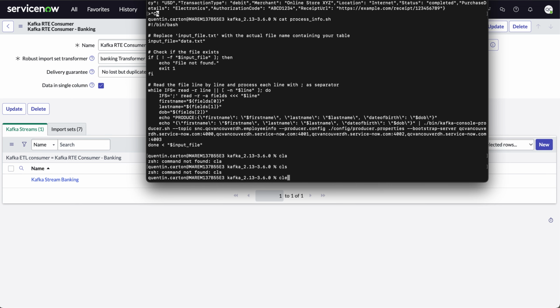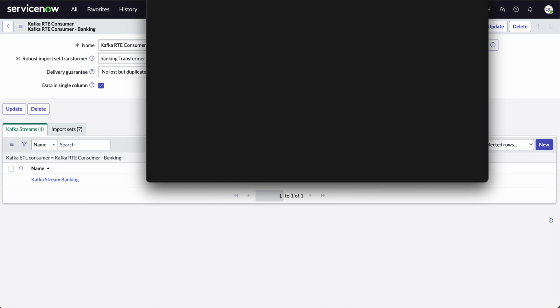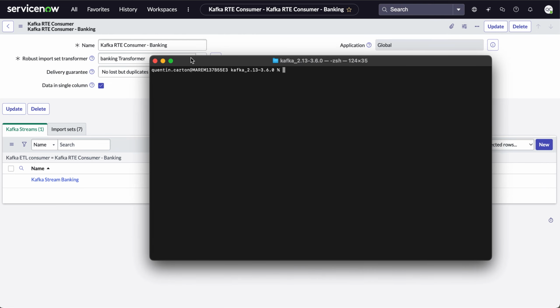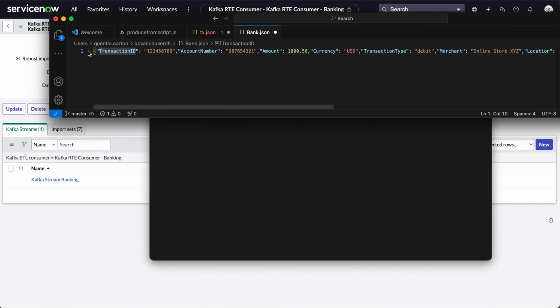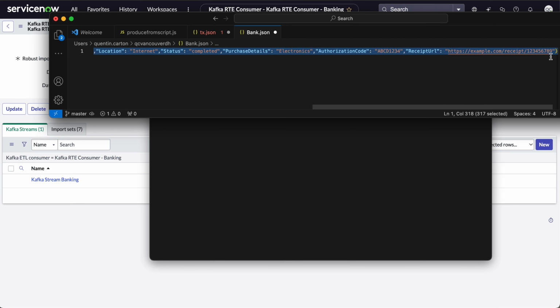Oops, I want to clear my screen a little bit. I'm using the Apache Kafka client, open source. I'm just gonna use the default script provided by Kafka to produce message to my topic. As you can see here, I'm producing a message to the banking transaction topic, and now I have a prompt waiting for me to put my payload. Obviously, we can do this in a programmatic way. I'm just showing the plumbing at this point. You could have a replicator or some component to send the payload directly to Kafka.